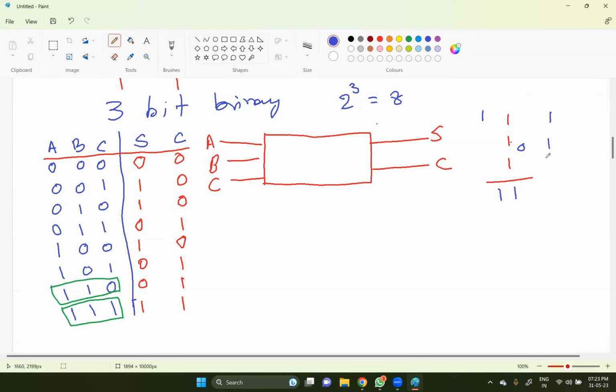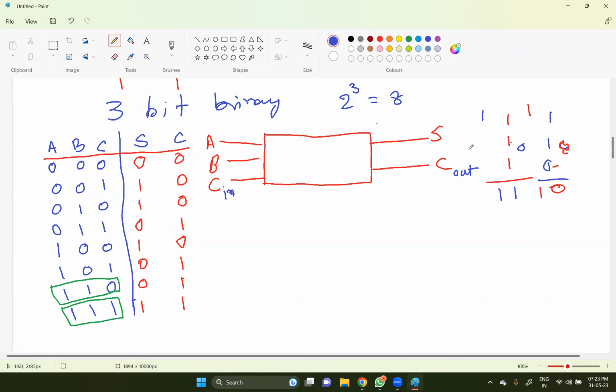So 1 1 0: if you take this particular case, 1 plus 1 gives 0 as the sum and the carry will be 1, and 0 plus 0 will be equal to 0 and the carry is 1 here. What I would like to specify here is that sometimes the carry you get will be considered as an input to the combinational circuit, and sometimes the carry will go with the output. So that is what I would like to specify here.